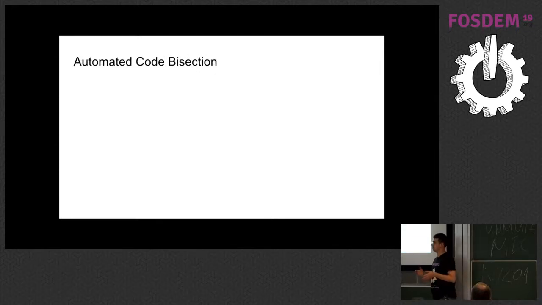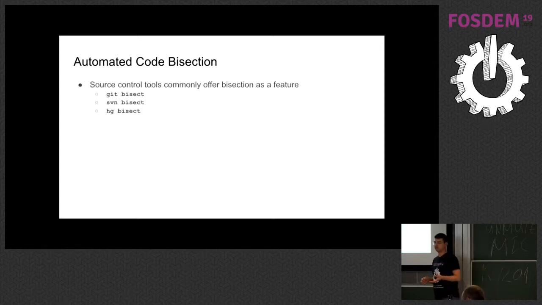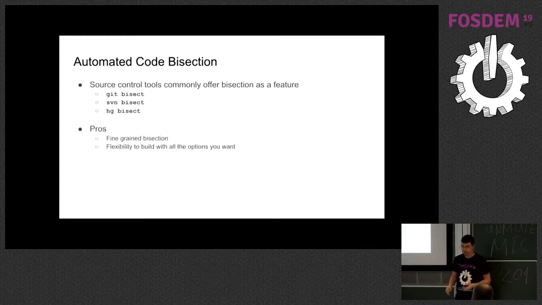Usually, when talking about source code, we are looking for a specific commit, and a commit is tightly connected to source control. So it's natural that source control offers some sort of bisecting. Git, SVN, Mercurial, and others offer a bisecting option. It's good because you have all the information that you are looking for in that repository, so you can run bisection and look for very specific changes. The source control doesn't know what the expected behavior for that code is, it's just a repository. But this gives you full flexibility to build that code if needed in a very customized way to fit your needs.